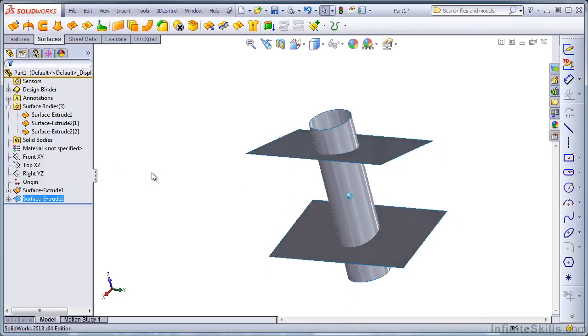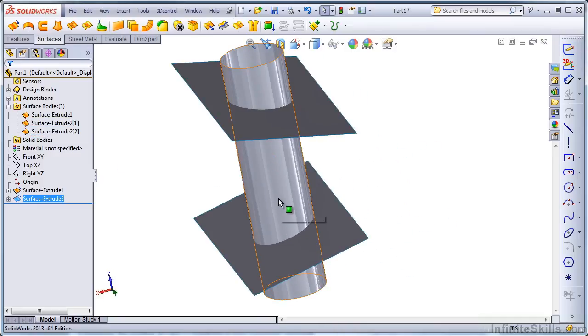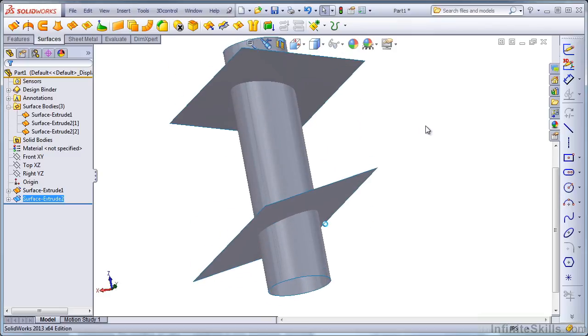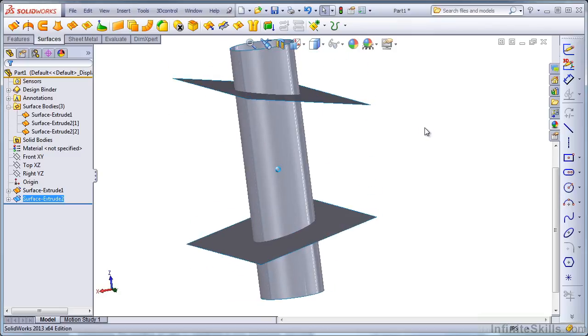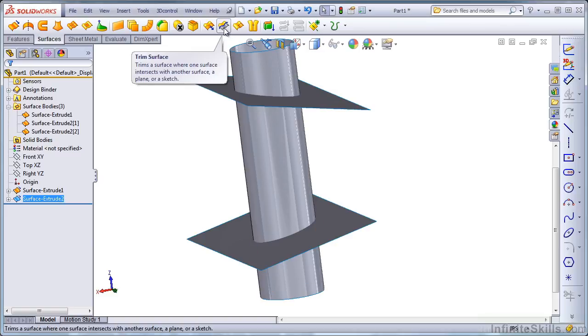Now we do have an enclosed volume, and an enclosed volume is one of the things that you need to create a solid in SOLIDWORKS. But we also need an enclosed volume that has no gaps or overlaps. And in this case, we have overlaps where faces don't meet at edges. So the way to create what we're looking for, and there are 2 ways. The first way is to use the Trim feature, and the second way is to use the Intersect tool.